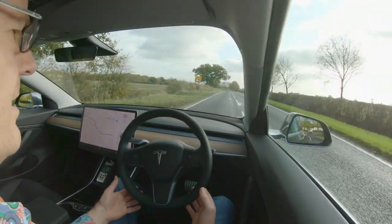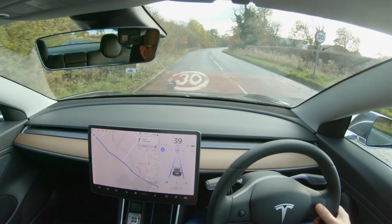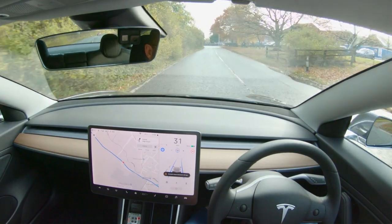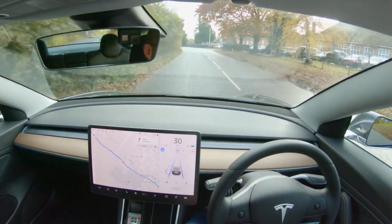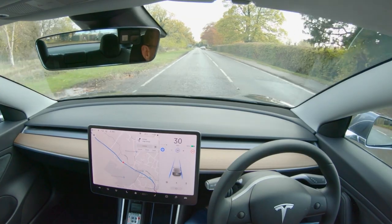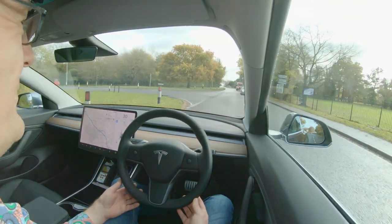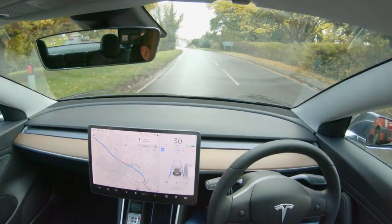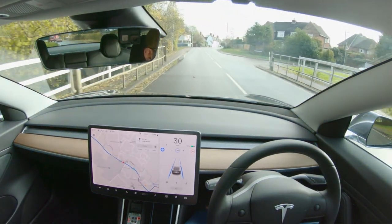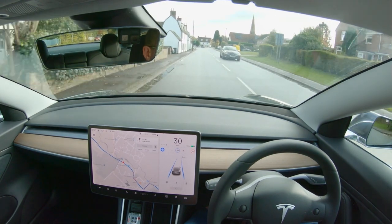That was sweet through there — some bends all nicely taken at 30. This is Kimbolton, which has a very posh private school in it, and a nightmare of a turn actually — a 90-degree turn which I'm sure auto steer is not going to navigate. So I'll be ready to take over, a bit like on yesterday's video when I drove through Olney. The same type of parking exists in Kimbolton — people park nose-in rather than parallel parking, which makes it a little bit more interesting.